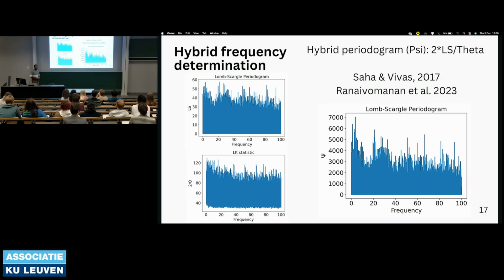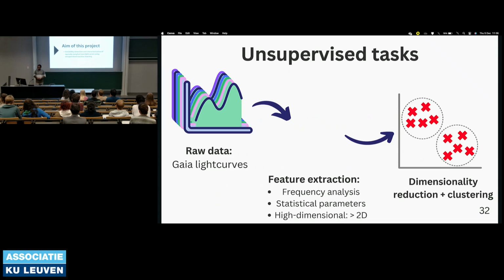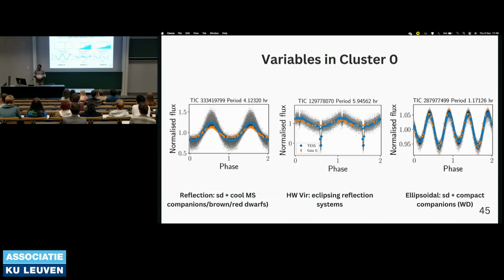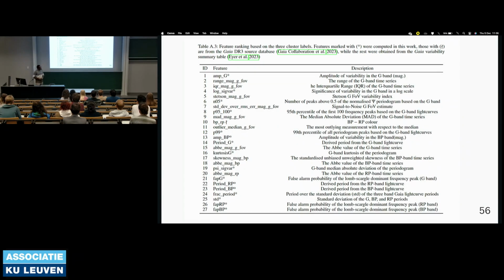You use 80 features or parameters in your analysis. Can you give us a little more description of what those parameters are? Because you only provided a very high-level description of the features that you use. I don't have all of the 84 features, but I only have the 27 here. So these are example descriptions of the features. For example, the amplitude, the interquartile range of the light curves. We also use, for example, the false alarm probabilities and so on.